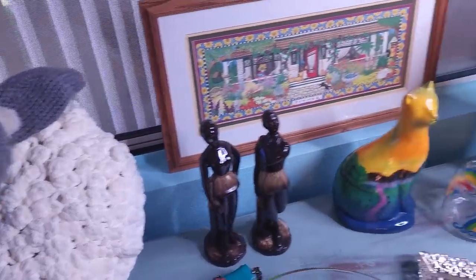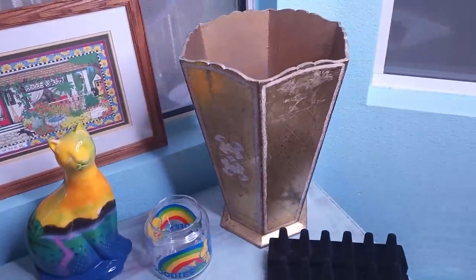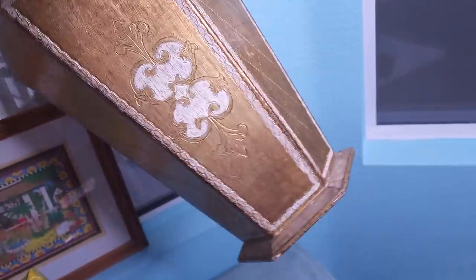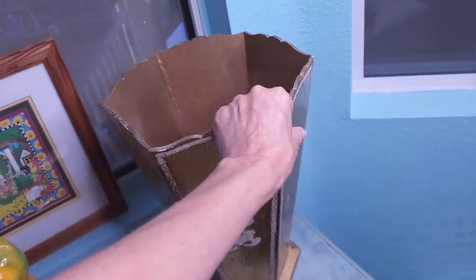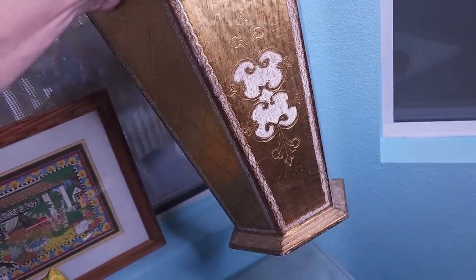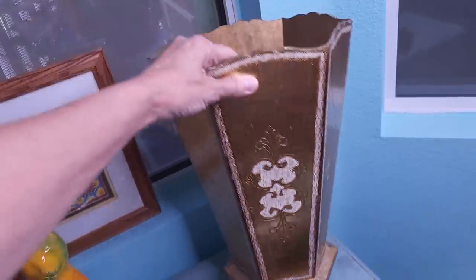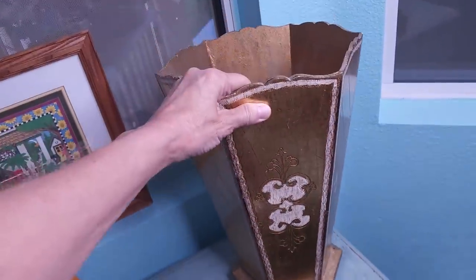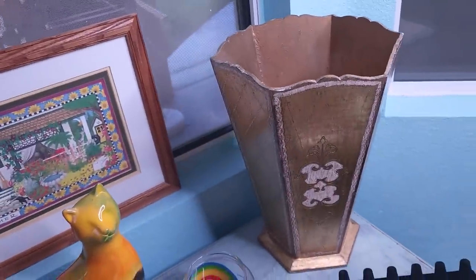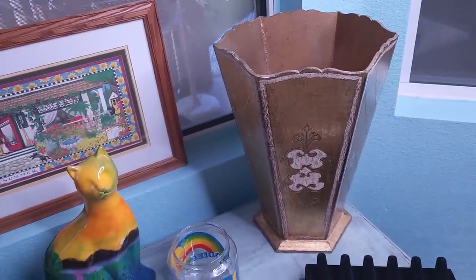The Florentine trash can. This one, really, I was so excited to find. Very Hollywood Regency. Anything with the Florentine, I don't know if it's like a gold leafing or how they make these. They make boxes, trays, trash cans, obviously. They are great. Pick them up. People collect them. People love them. This still has its Made in Italy sticker on the bottom. And that will sell in the $40 to $50 range.